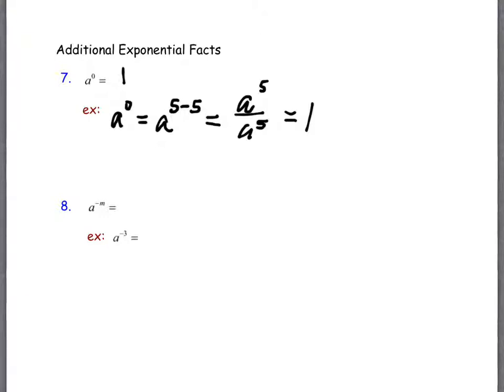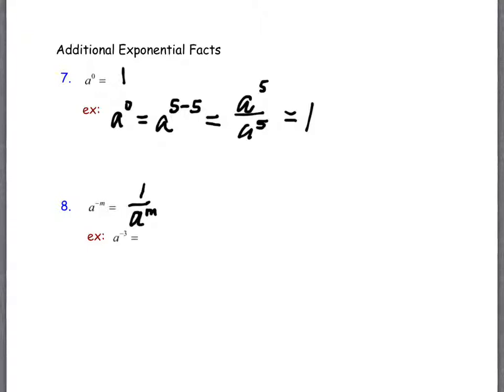Now the other one here, number 8, is just sort of a version of number 6, where we have the negative exponent, except that I don't have a fraction that this is applying to. I just have a single letter a. So we have the same idea. Do you know what the reciprocal of a is? Right, 1 over a. So this is equivalent to having 1 over a, and then that a is raised to the m power.